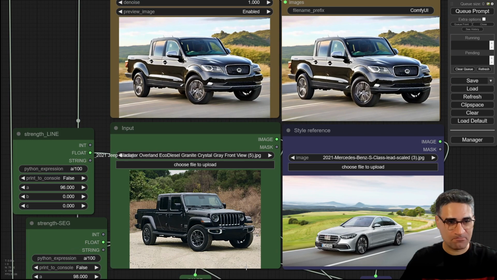And also you can see that it is trying to convert these cars. Okay, let's do another test.